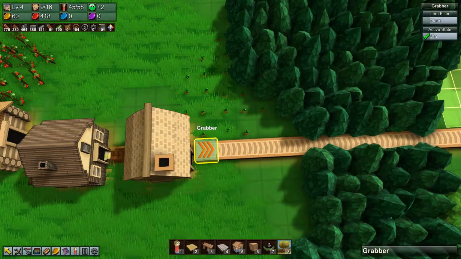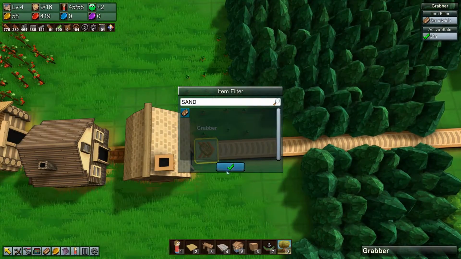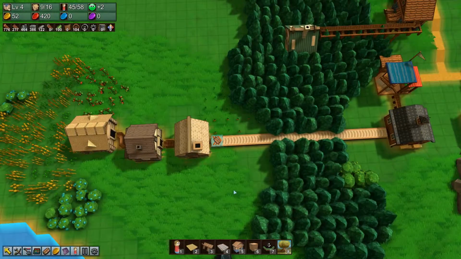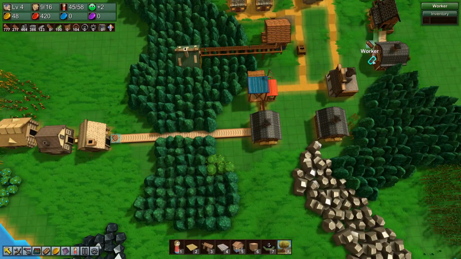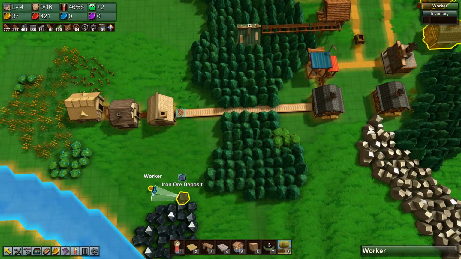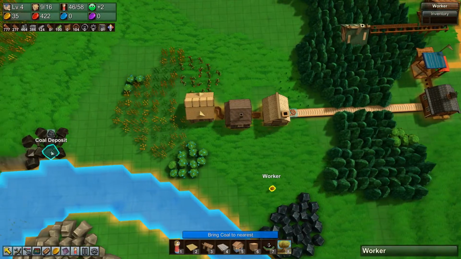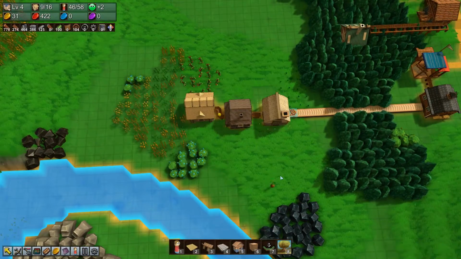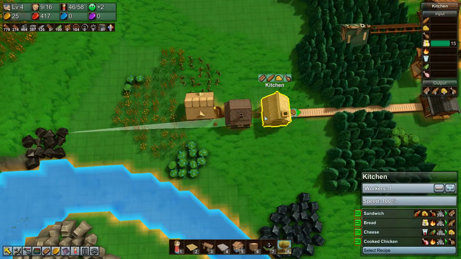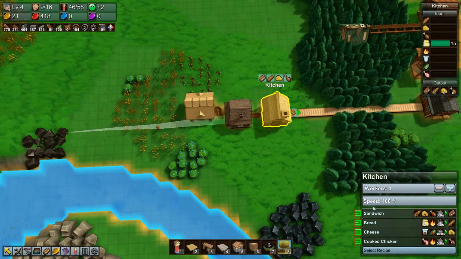But we are going to have to put a grabber on this, because if we don't, it will grab the other stuff that we make, so we don't want that. Okay, and I'm going to grab a single worker, boom, and you're going to supply, oh, that's iron, that's not coal. Oh, you supply you with coal. So we are going to put it all into one kitchen, and this is going to suffer, particularly the cheese.